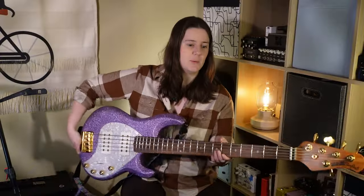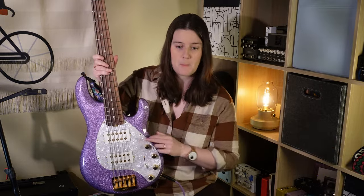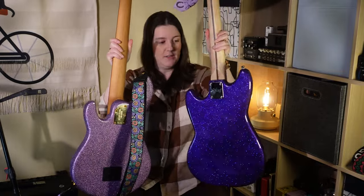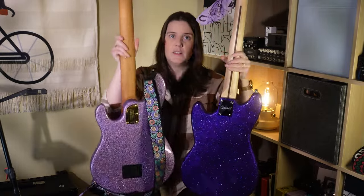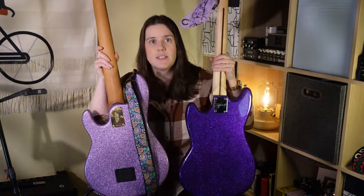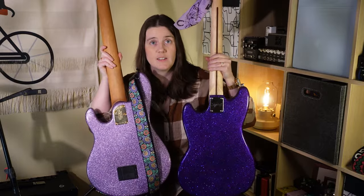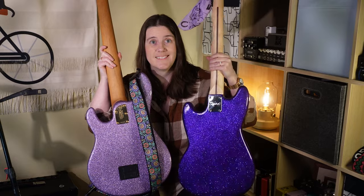Sweetheart, can you reach my purple bass so we can just compare them? They're laying around the house like cats. Okay. So this is my purple bass. This is yours. I think mine sparkles a bit more. Turn around the back so we can see the paint job. You can see most of it. These sparkle, this looks great on the stage, I can confirm. I've seen it. It's very prominent sparkles. I think that deep purple gives it that contrast.